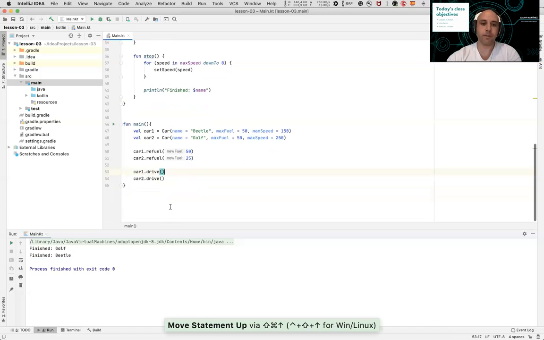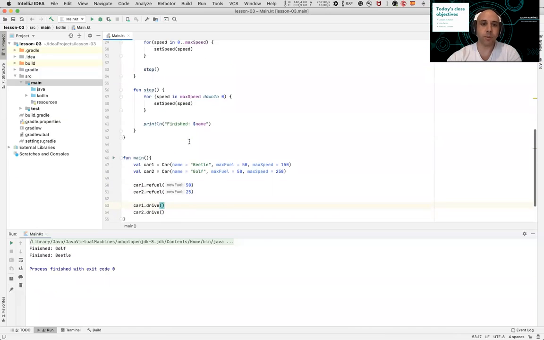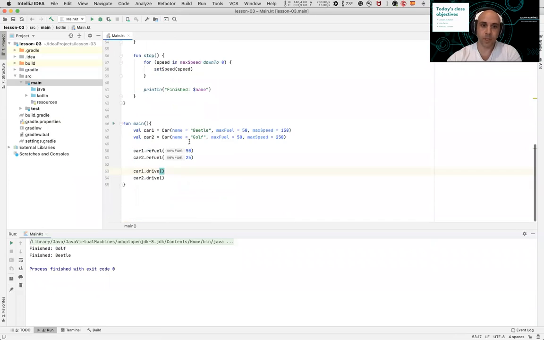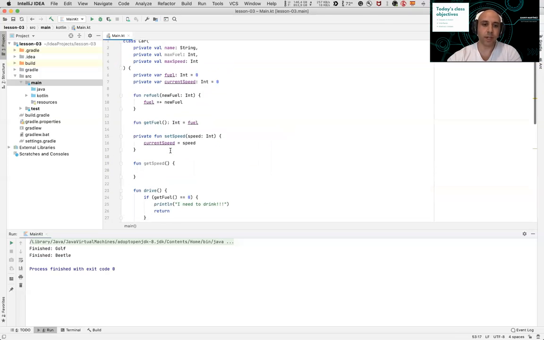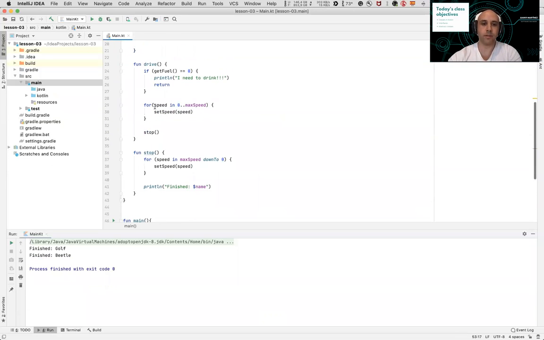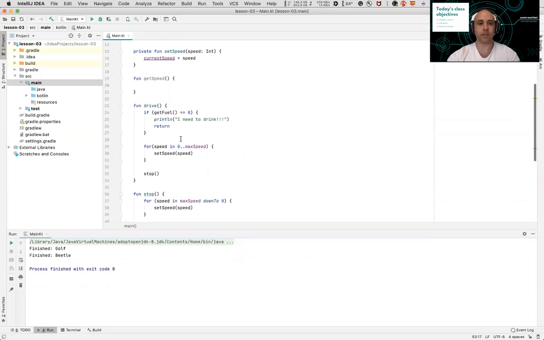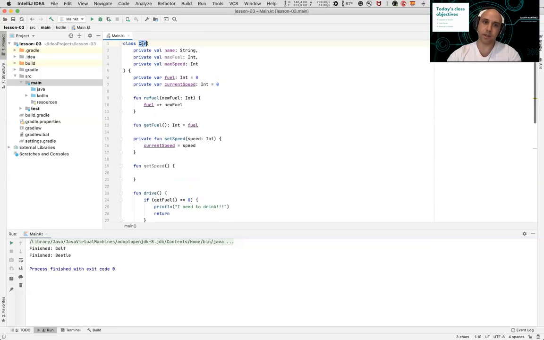Okay, we have our 2 cars here. What's the problem of this implementation? Well, the problem of this implementation is, for example, we are considering that both cars are driving the same way. But in real life, probably this is not true. For example, one car will accelerate in one way, having in mind some variables or some power of horsepowers or whatever. Another car will do it differently. So we have to make this a little bit better and model our class in a different way.